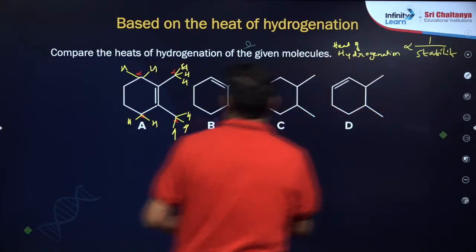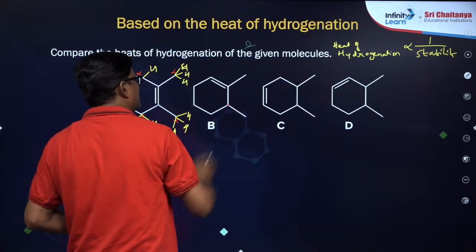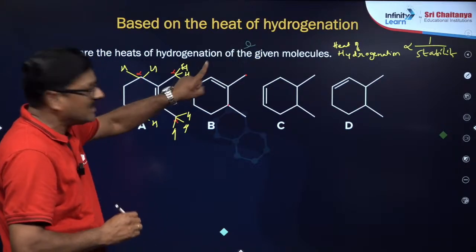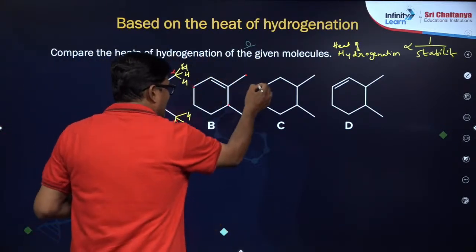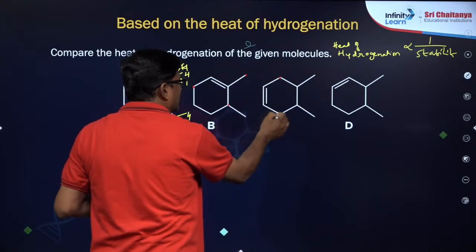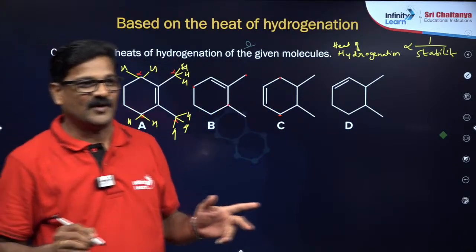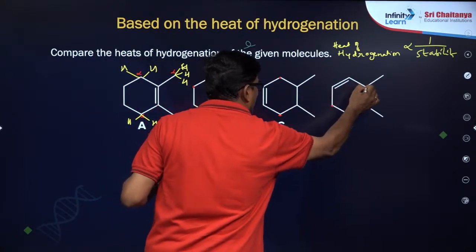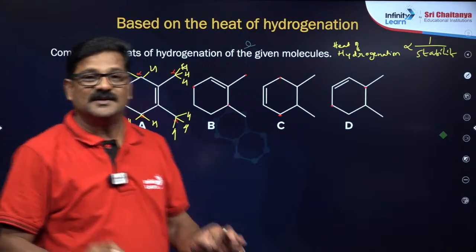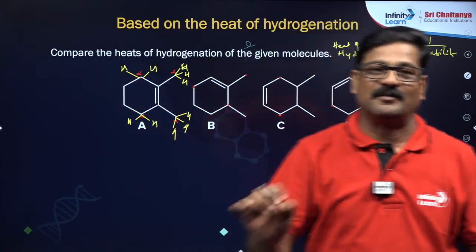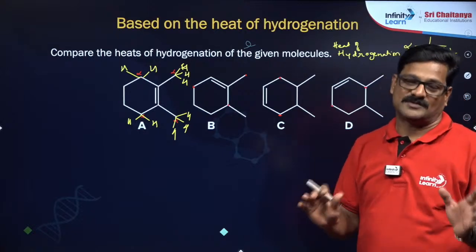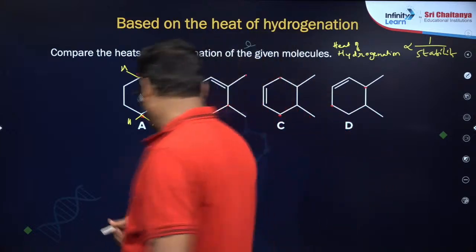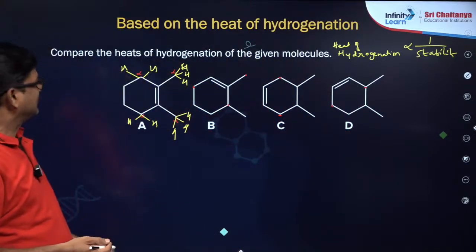pick out the alpha carbons now. This is alpha carbon, this is alpha carbon, and this is alpha carbon. Carbon that is immediately attached to the carbon of double bond. And this carbon के हिसाब से this is alpha carbon and this is alpha carbon. समझे? Got it बेटा? And एक double bond के हिसाब से A alpha carbon, A alpha carbon. बस. So first rule, pick the alpha carbon. Second, pick the hydrogens, alpha hydrogens. And the third, count the alpha hydrogens and write the order of stability. You can see.